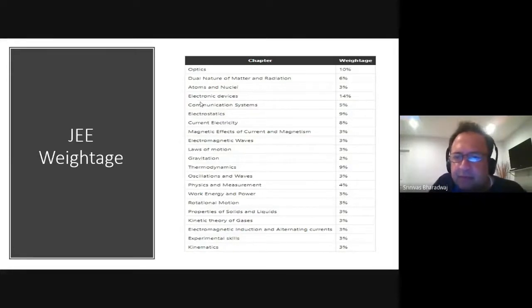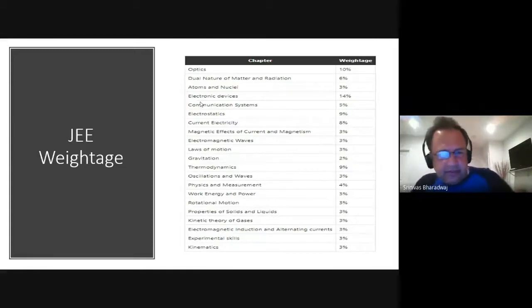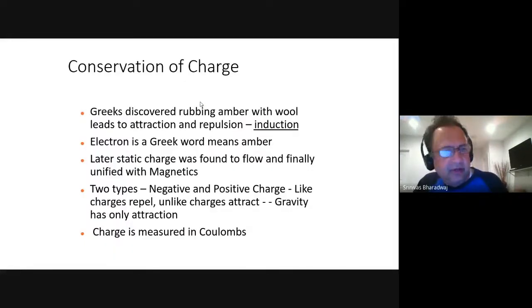So students who study JEE, you should spend more time there. Electrostatics and current electricity also have 20%, a significant amount of marks there. So you should build that: 23, 24%, or 25, 26% go to electrostatics, another 30% goes to the next part, so it's 40, 30, 30. A little bit less for mechanics. And JEE physics is very important.